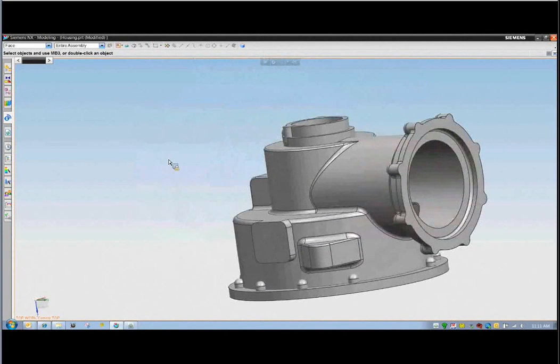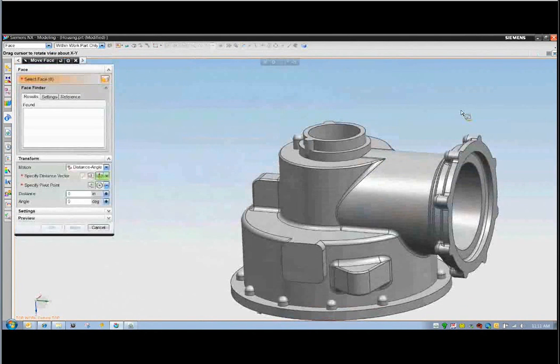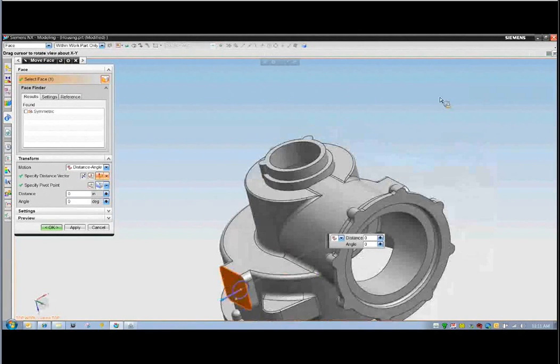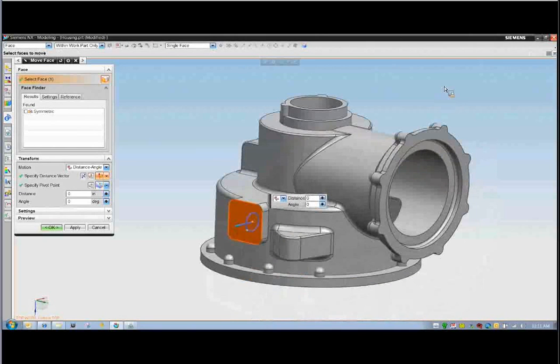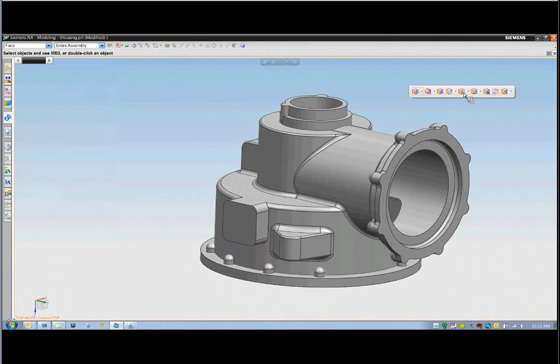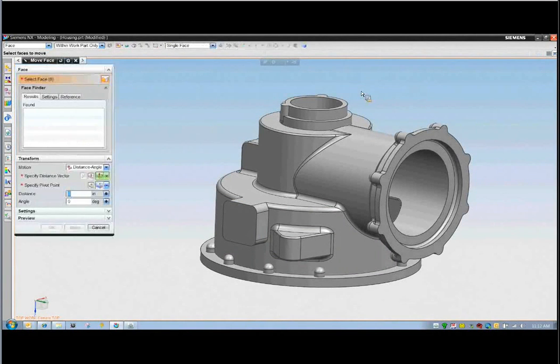Some other things we can do with this is I can go in and say I want to move faces. So let me move a face. I'll select this face here, and I get a little drag handle. And I can either pull on this drag handle, or I could just key in the value that I want here. Let's make this 0.5. And again, I'll accept that. So that's a simple move face, sort of in a planar direction. Let's do another move face on here, something a little more complex.